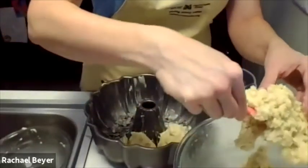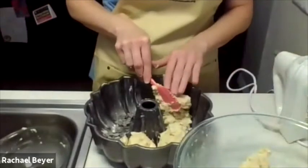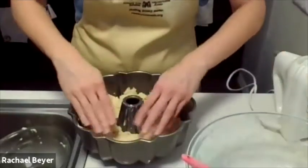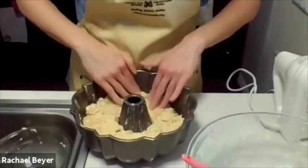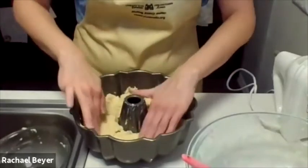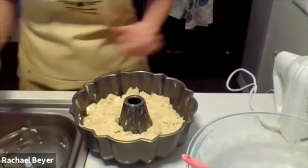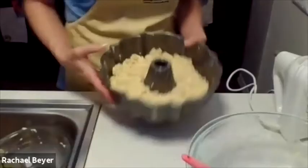But I'm just going to layer this dough into the pan, gently pushing that down into the base of the pan so that we get the nice ridges on it. And now we can go ahead and stick it into the oven. I preheated to 350 degrees, so that's ready to go into the oven.